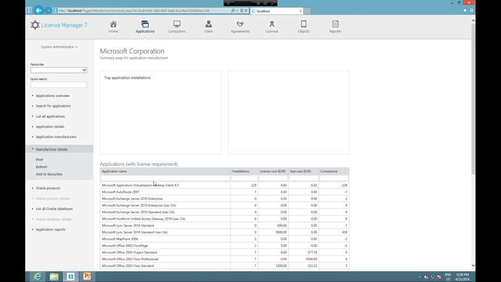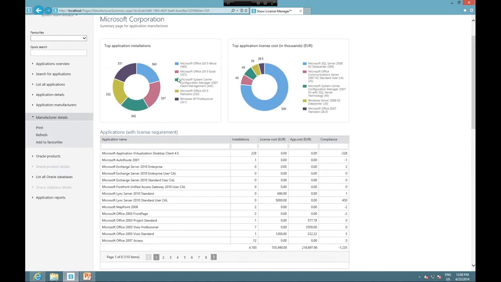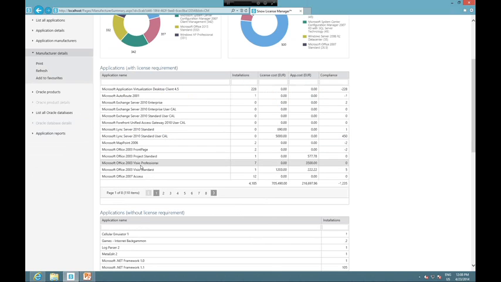And what you'll notice is, in one single view, you can see automatically what your top Microsoft technology deployed is, what your top spend per application for Microsoft is, which applications within your Microsoft technology stack are licensable, what the value of your investment is, and ultimately what your compliance position is.